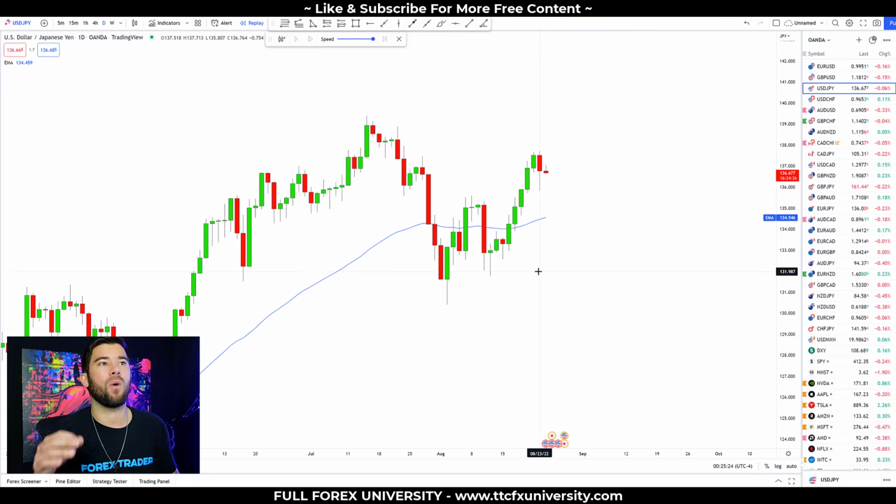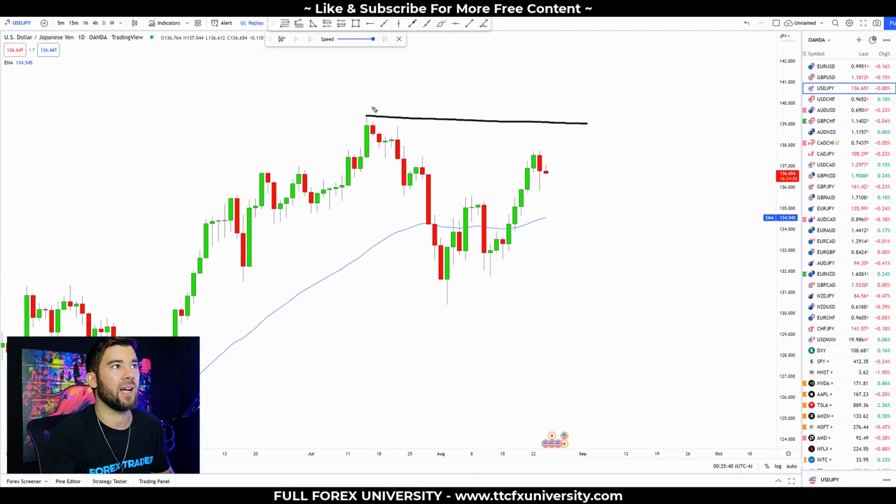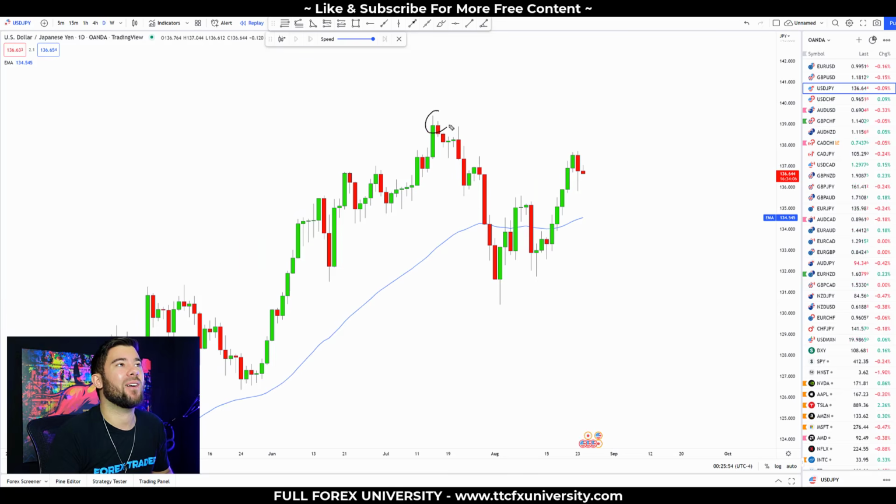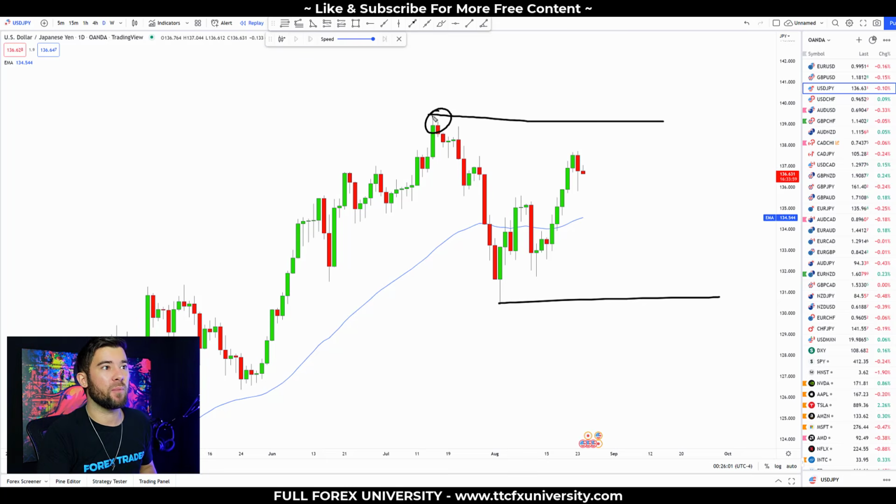Now, right now on the dollar yen, why don't you tell me, is this pair in trend, up, down, consolidation? What is it in? Hopefully you were able to say consolidation. What do we need for this to be in a continuation in an uptrend? We would need to see a break of the highest high above the 50 EMA. We have a high here that will need to be broken for us to say we're in an uptrend. We have a low here because, remember, in order for me to say that we're in a bearish reversal, I need a low to be created below the 50, and then I need a break of that low.